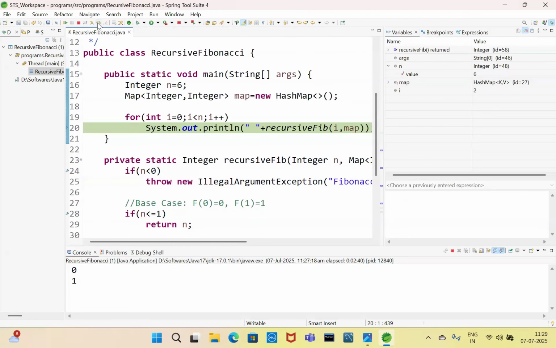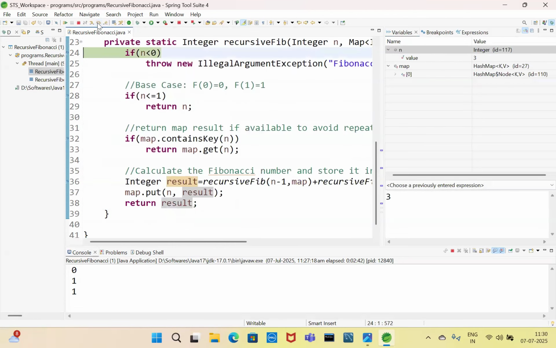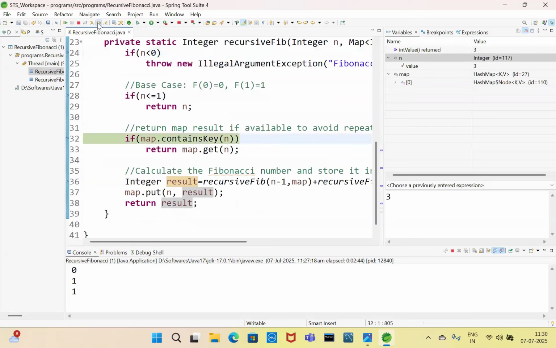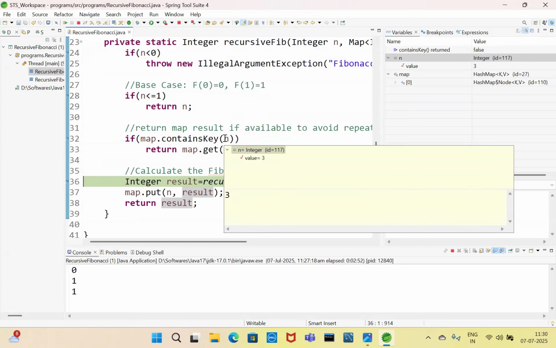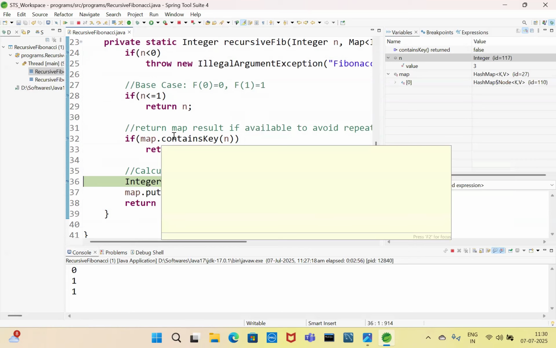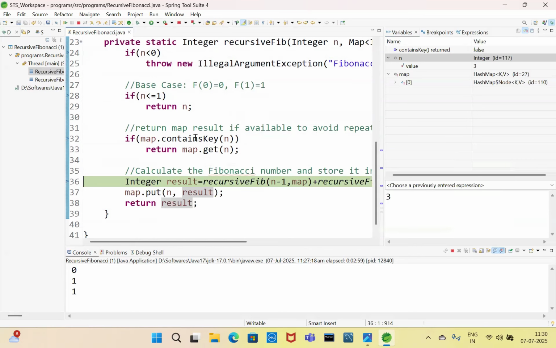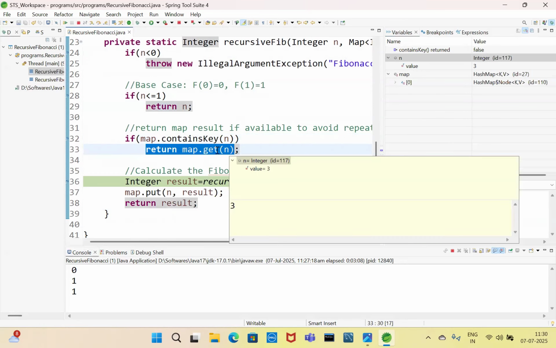This is the execution. See, n value 3. We want to select this.